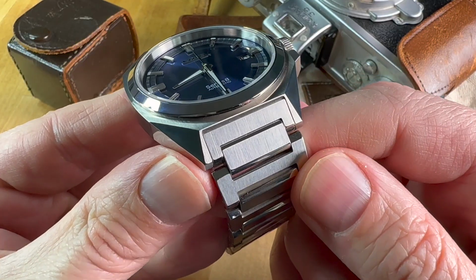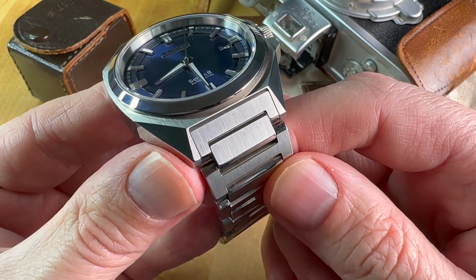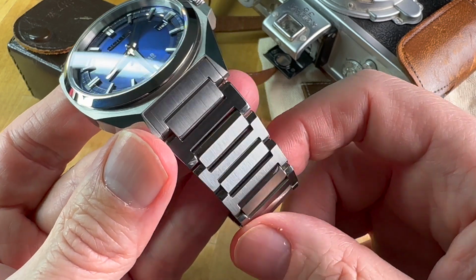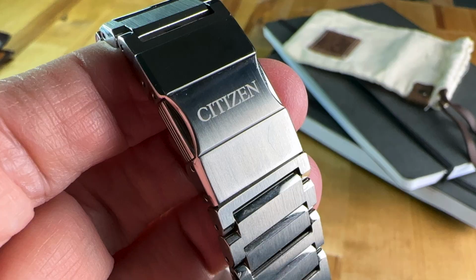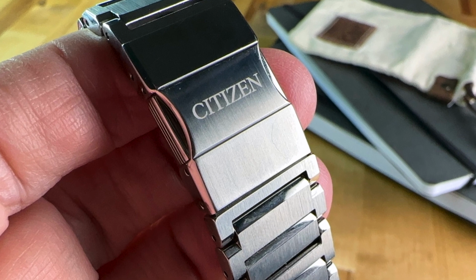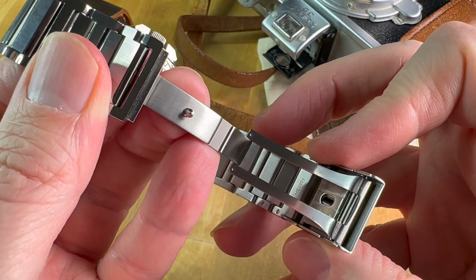Let's talk more about the metal bracelet that comes with this watch. It's 20 millimeters wide at the lugs, but flares out to 22 just outside of the lugs. It does taper back down to 20 millimeters at the clasp. And that clasp is a fold-over clasp with a hidden push button signed with the Citizen logo. The clasp is a proper milled clasp.